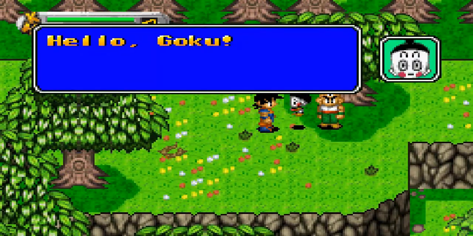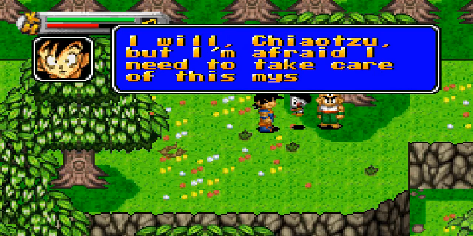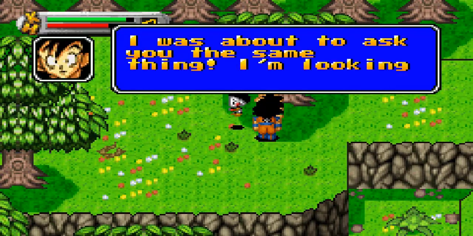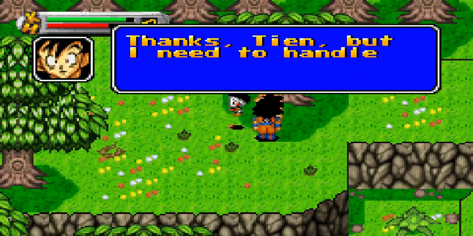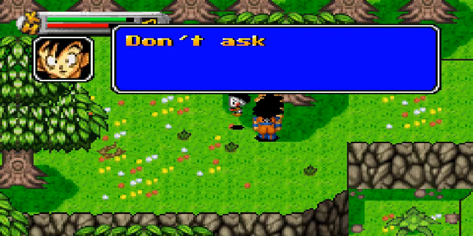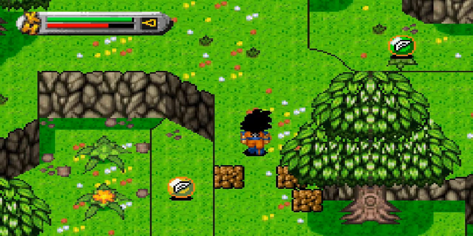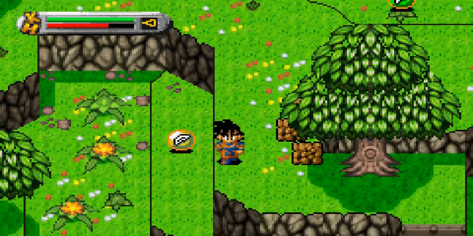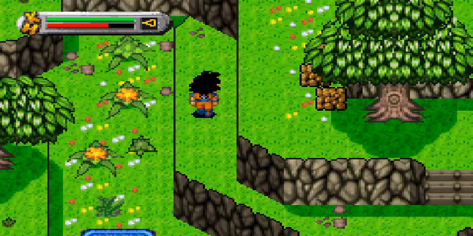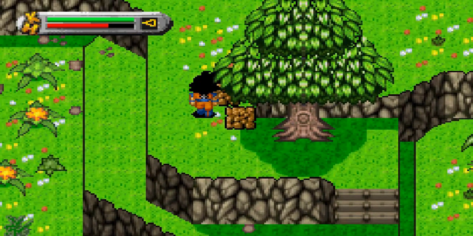Anyway, you can talk to Tien and Chiaotzu for, I think it was 500 experience points each. Okay, apparently I'm running out of flying energy. That's alright, let's see here. Yeah, you need at least, I'd say, 5 flying energy for this next part. Well, actually, I think less than that, but we'll see.